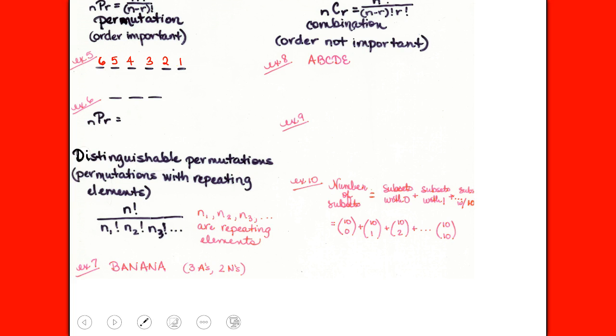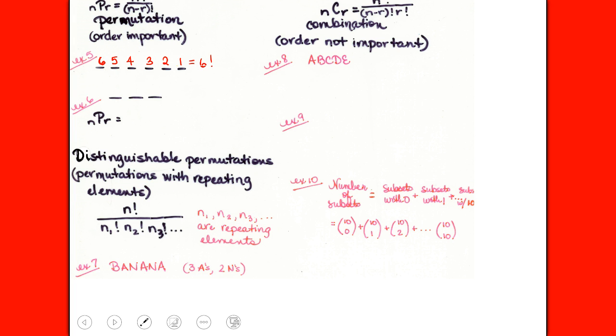So something that they tell me here that's going to be a big shortcut for us is if you have, like in this case, 6 things to choose from and you're choosing all 6 of them, it's just going to be that number factorial. So if they ask me 10 things to choose from and I'm choosing all 10 where the order matters, it would just be 10 factorial. All right?